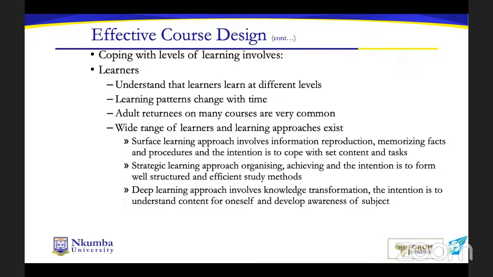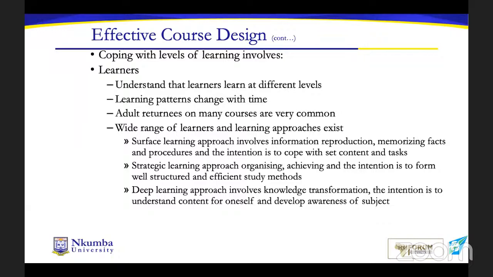You need to understand that learners' patterns change with time. After 2 sessions of teaching, a person who came with no knowledge may decide to read ahead of you via YouTube, via the resources you've given them. And the next time you come in class, they will be completely different learners. So you need to take into consideration that learners change.